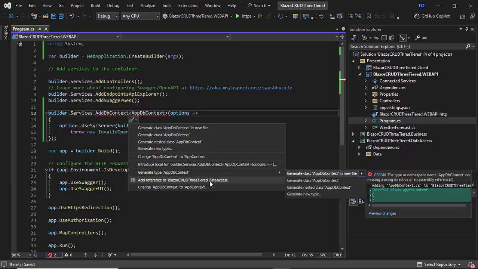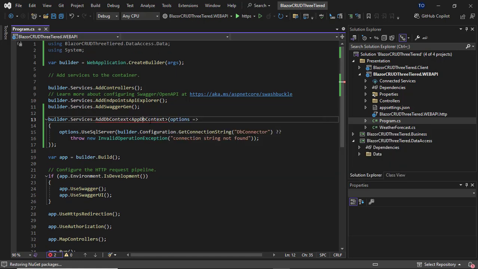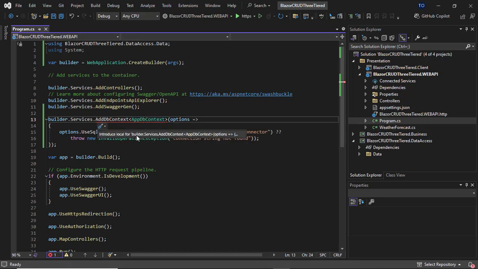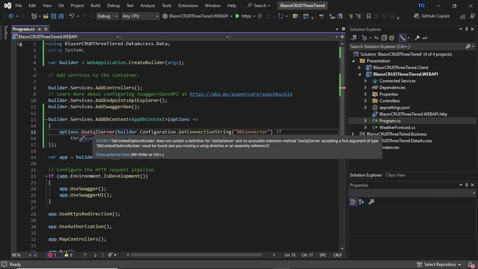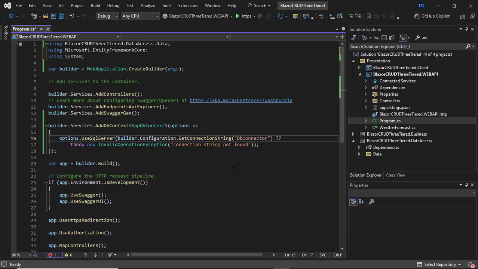We need to add the reference for data access because that's where this class is situated. Then also we need to add a reference for this, which is the Entity Framework Core. So that is the connection string. By adding it here, we are making it possible for us to use it within our application.